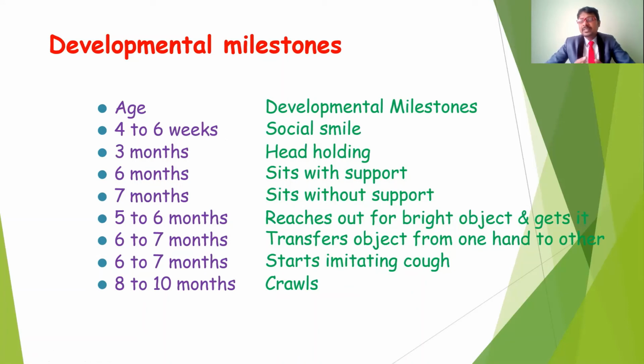Some children, after any head injury or in case of cerebral palsy symptoms, cannot hold the head and neck even after 1 year. If you hold the baby, the head goes forward and sideways, and they cannot hold it. Normal is the 3rd month. If they are having difficulties, the mother has to understand about these developments. If they are recognized immediately and we start the therapies, we can give the best recovery to them. We can bring them back into normal life.